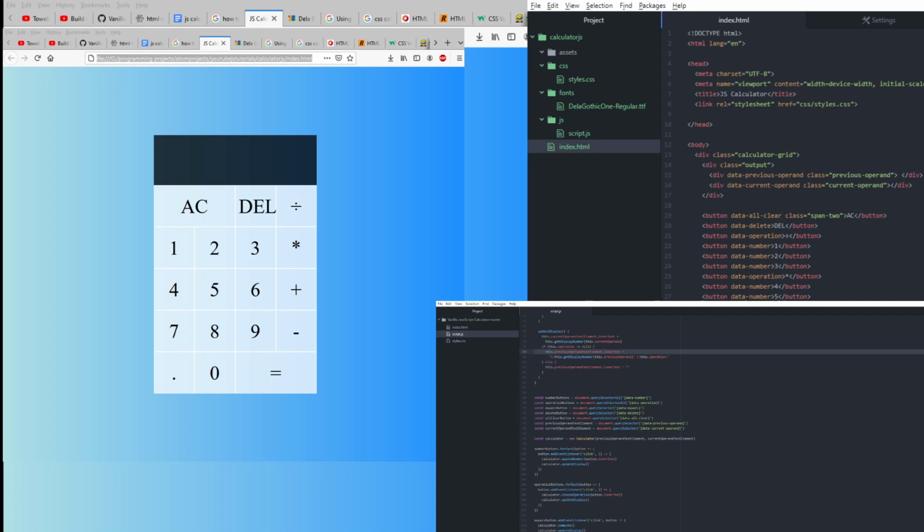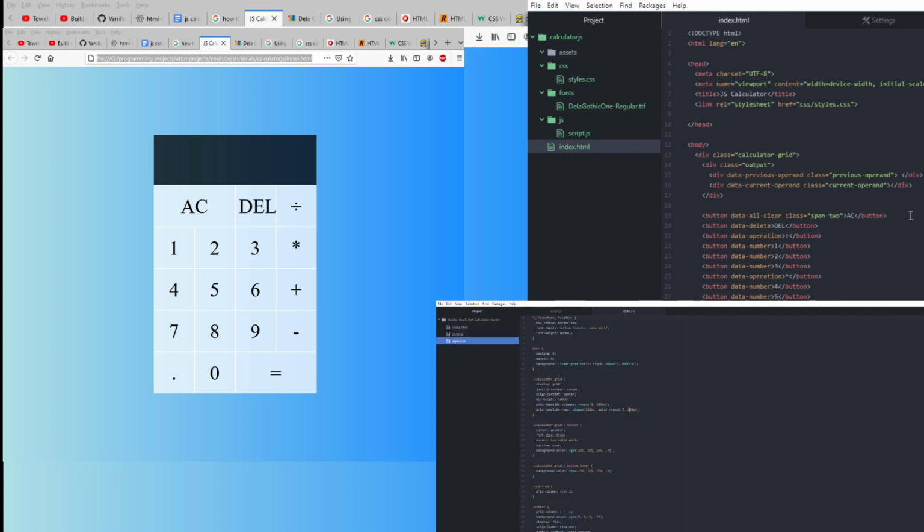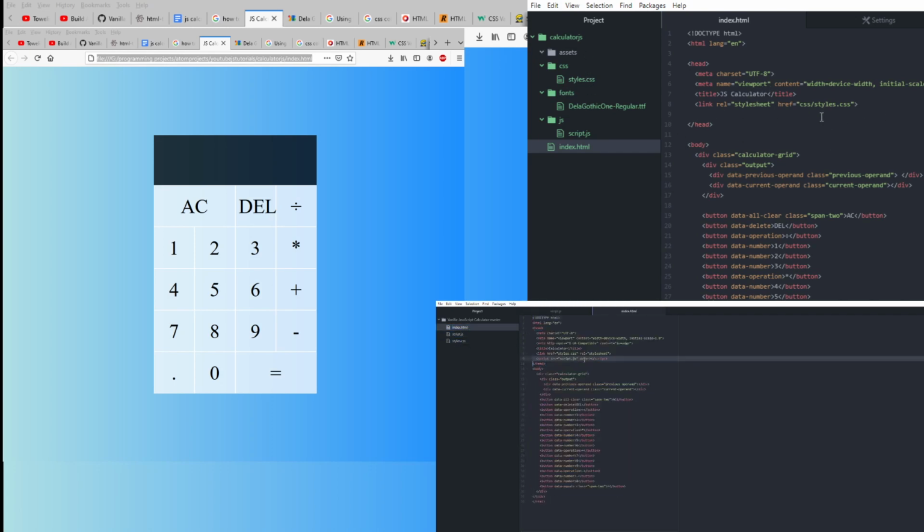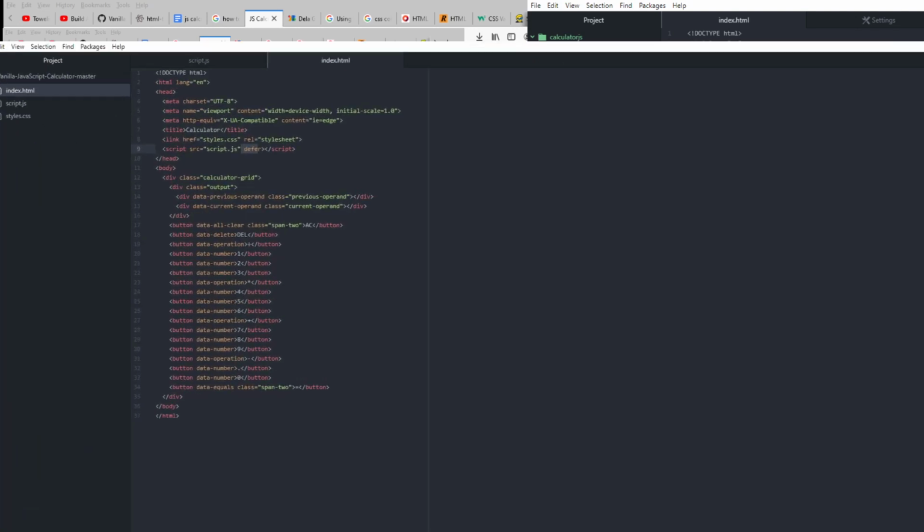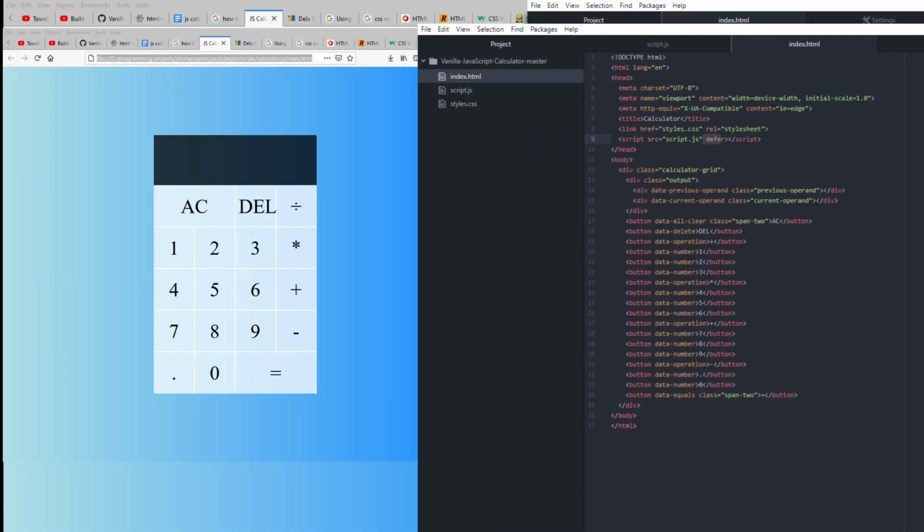I don't know why this guy loaded his JavaScript file right here. Oh, he put defer. What the hell does defer mean? What's defer? I need to figure that out.